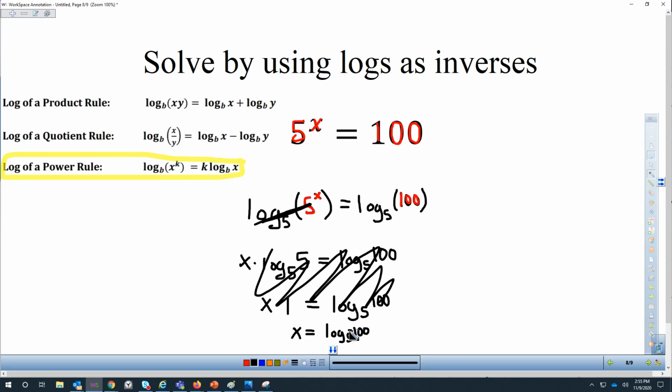Now notice this is basically the same thing as rewriting this in log form. So at this point, that might not seem too different than using the first method we talked about, but it is different technically speaking. So on these problems we've done, they really are basically the same method. But there'll be problems we look at in the next couple lessons where these methods actually look different depending on how you apply them and what you apply them to. So it's good to think about it in those two different ways, using logs as inverses versus using the definition of a log to take this equation and rewrite it like that.